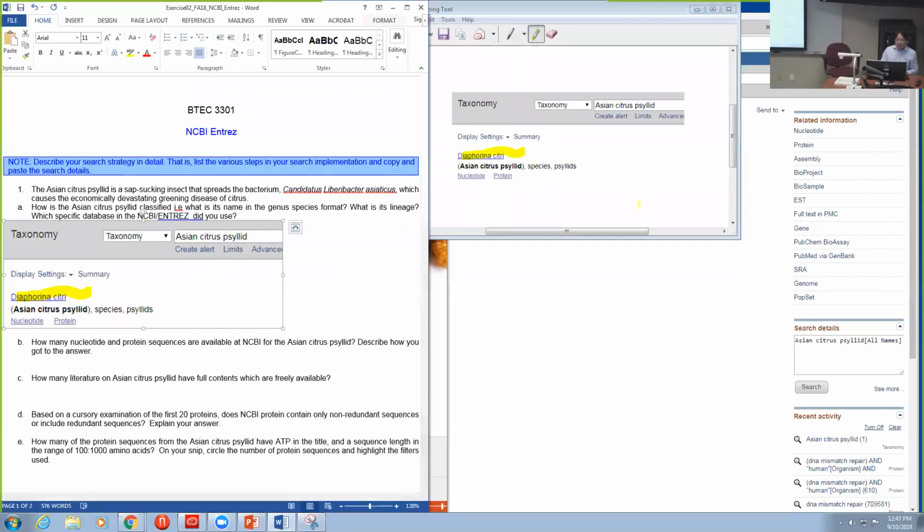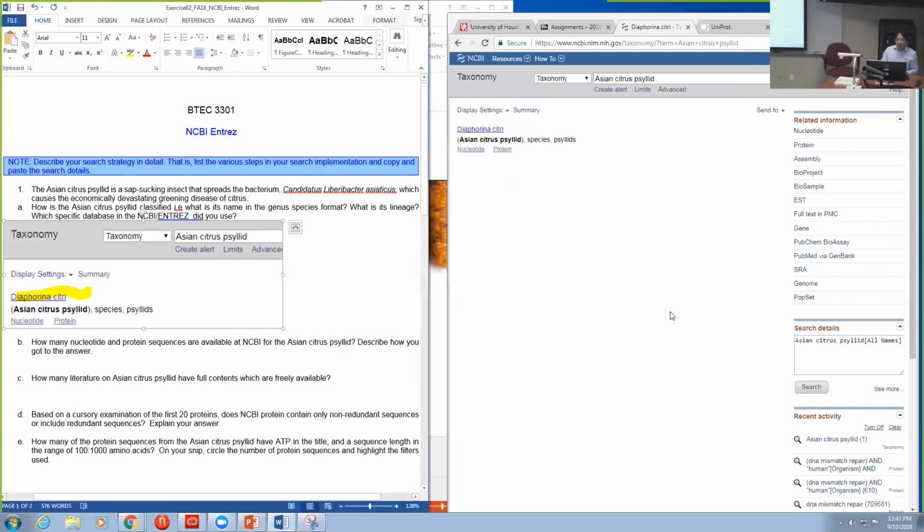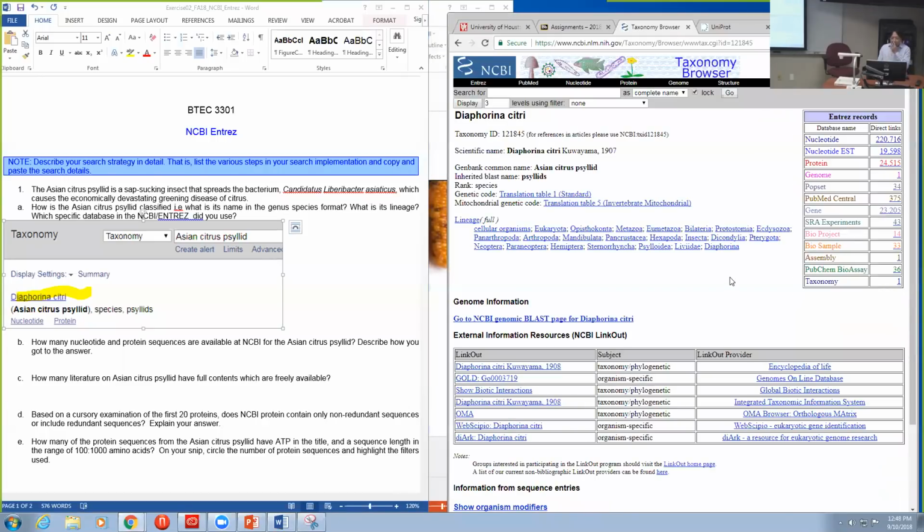Now, what is its lineage? How do we find the taxonomic lineage? Well, there's not much we can click on here. There's nucleotide, there's protein. This one is clickable, so let's click on that. And here it is. This is where we find the lineage, right? So write a note to yourself: click on the scientific name to find the lineage.